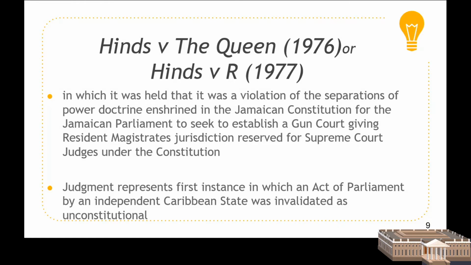This means you may not find a particular chapter that says, this is the separated power, this power belongs to this person, it is separate from this person, and this person is separate. But we know that there are three distinct and separate arms of governance. The organs of state, the three organs of state, the legislative, the executive, and the judiciary. So we know that these three in the Constitution have their own chapters outlining their role and their function. Also, the head of state has his own chapter.